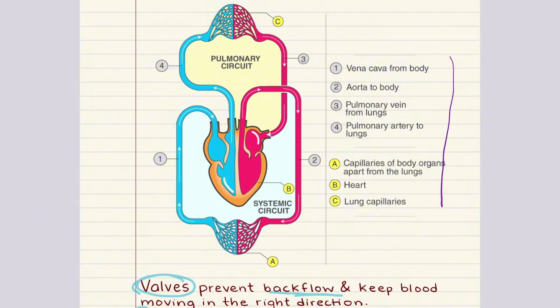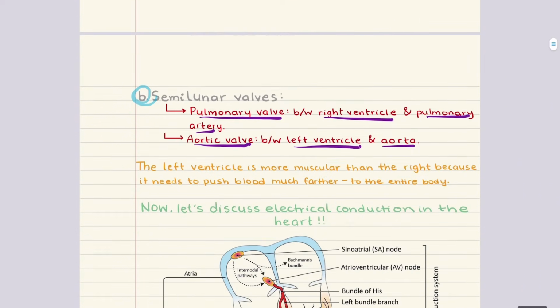Now, one final structural point I want to make. The left ventricle has a much thicker muscular wall than the right. This is because it has to generate enough force to send blood throughout the entire body, whereas the right ventricle only needs to push blood to the lungs, which are nearby, and are under much lower resistance.